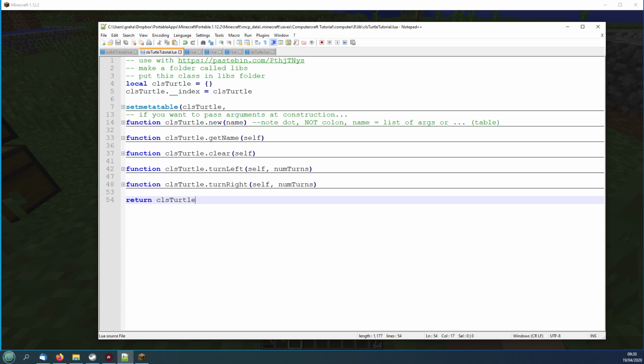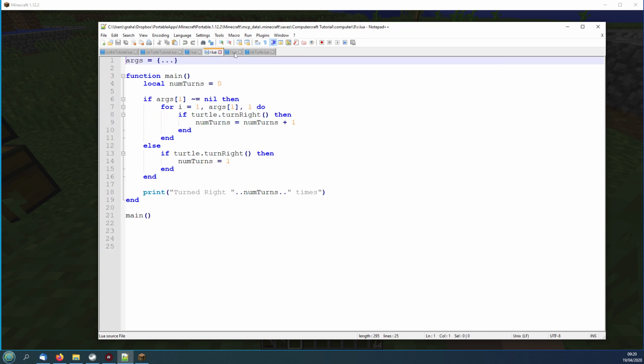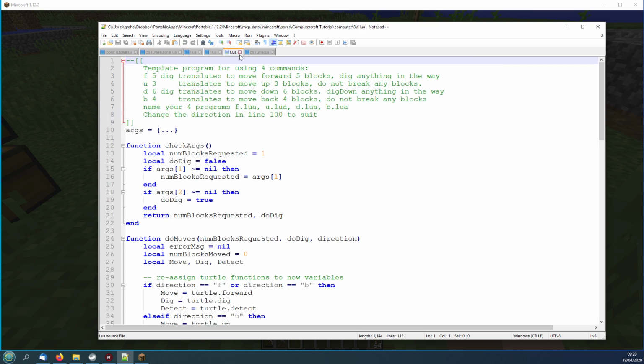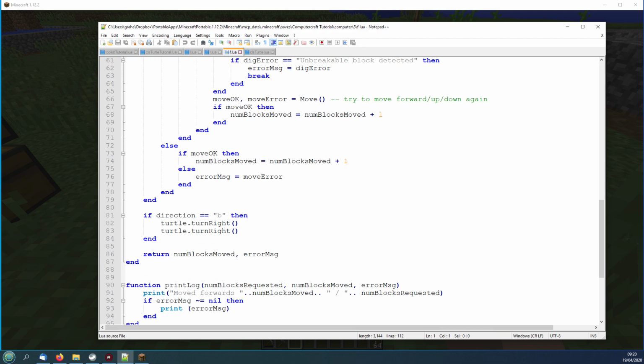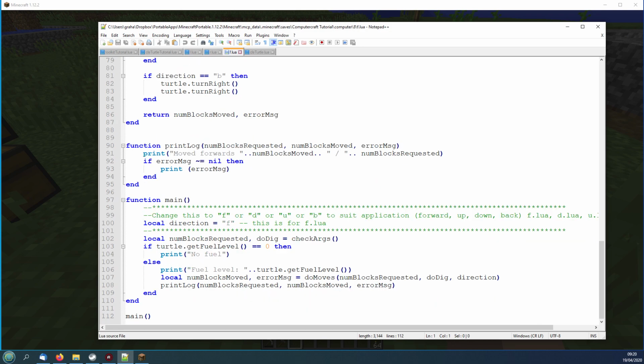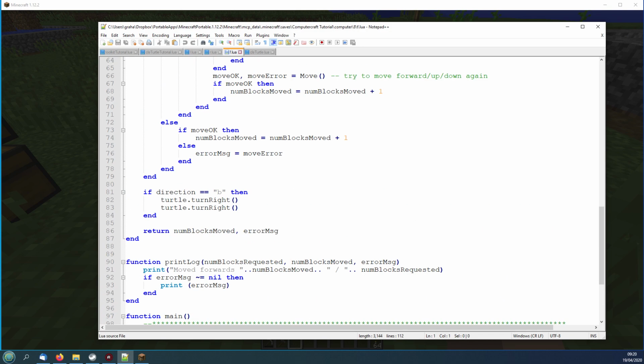That's great so far, but we now also want it to be able to move forward, back, up and down. If you've been watching the series, we did one for forward, f.lure, which is a little more complicated, but as we've already written the code, there's really no reason why we shouldn't use it.